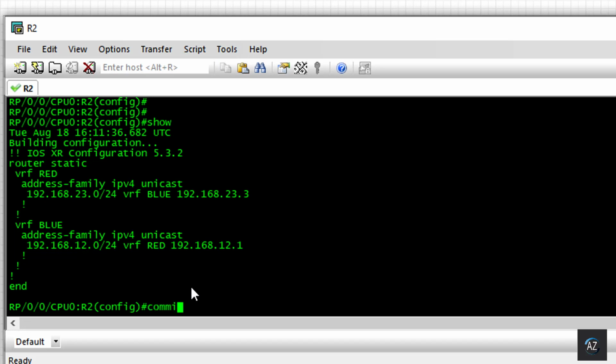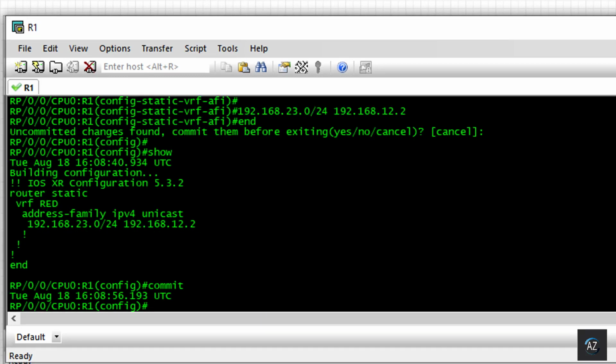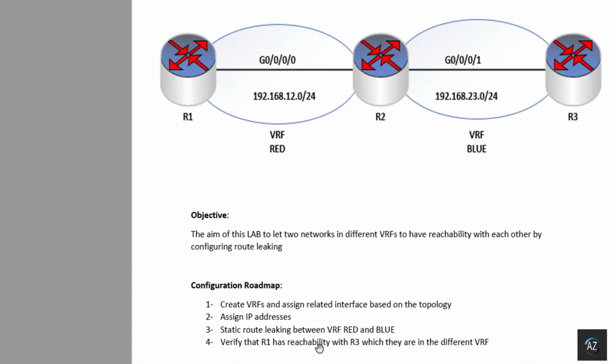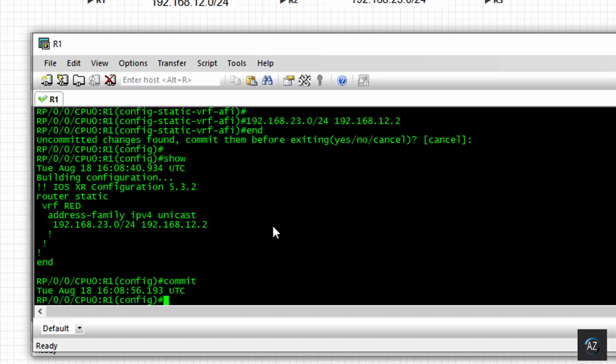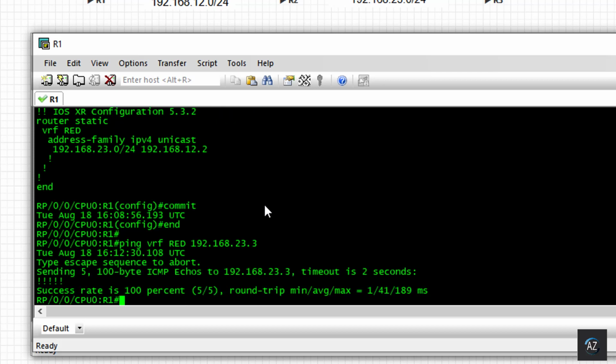Let's commit and see. The last task is to verify that router 1 can reach router 3. Let's ping in VRF red 192.168.23.3. Now it is reachable.